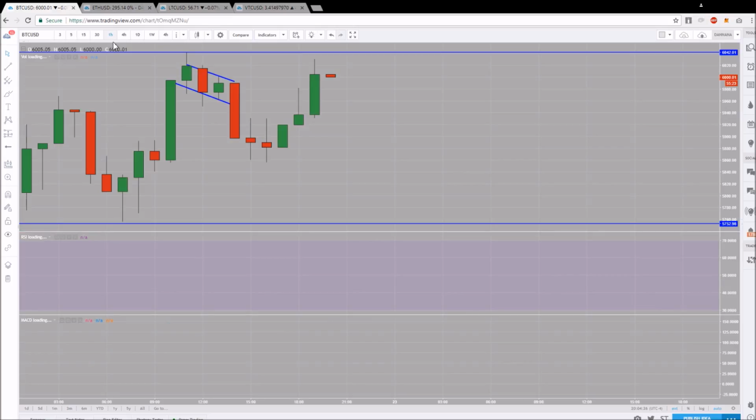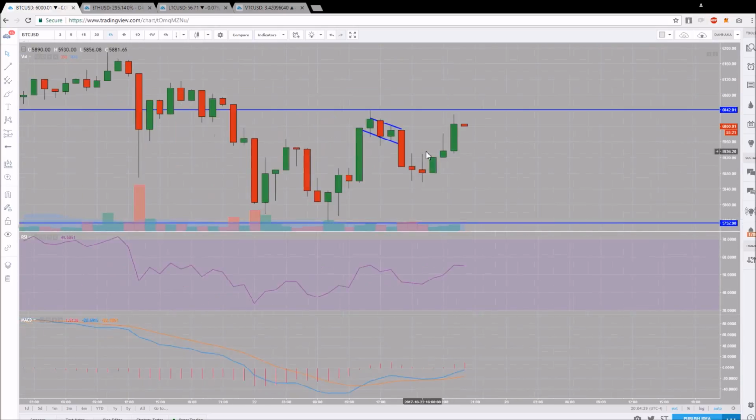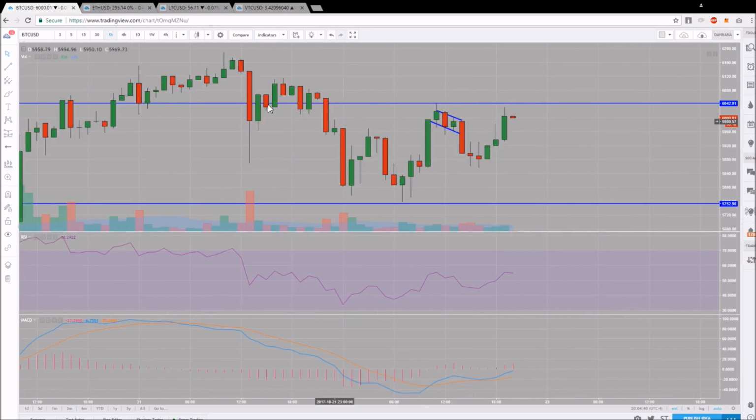It's more clear on the hourly time frame. But the difference here is that we are seeing a lower high and lower low pattern shift to a higher low and potentially higher high pattern. This was a potential bull flag I was watching that did not play out, so I'm going to remove that. But here's our low, and when we broke this lower high right here of 59.68, that told us, okay, we are no longer in a lower high pattern.